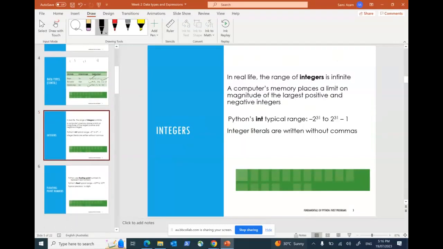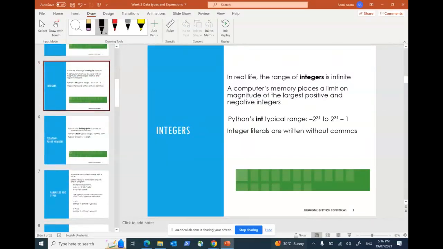Now, the range: a Python integer number can go from -2 to the power 31 to 2 to the power 31 minus 1. If you solve this, -2 to the power 31 is a huge number, very close to infinite.